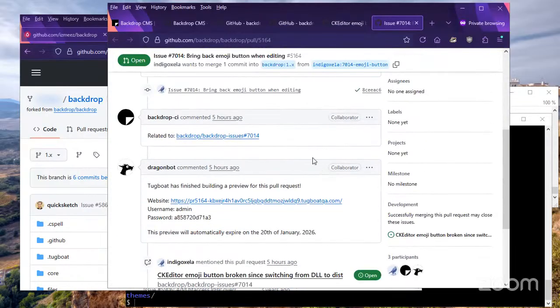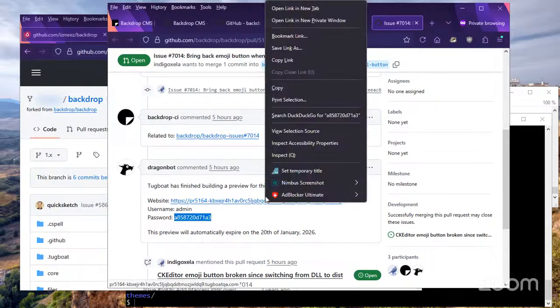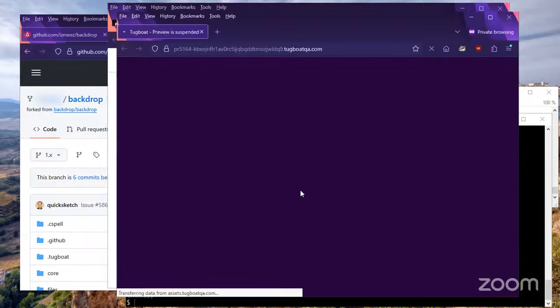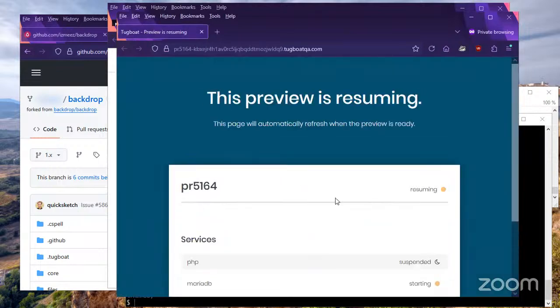But more than that, with Tugboat here, you can save the password, and the user will be admin, and you can click on this, and it will open up a working backdrop instance.